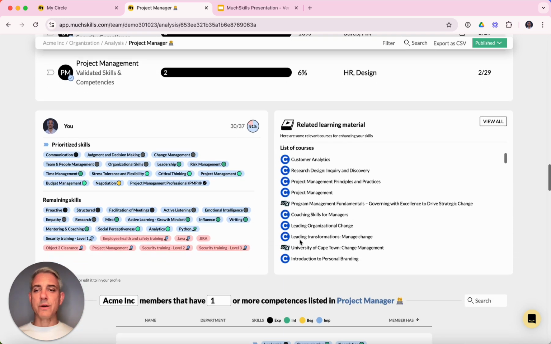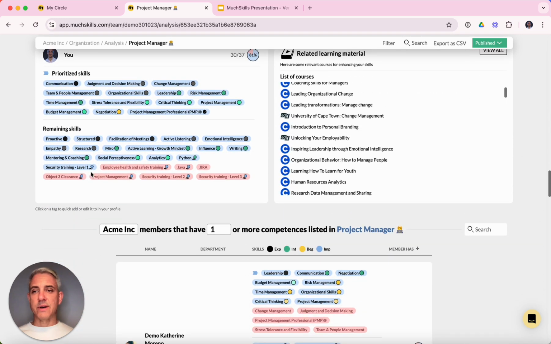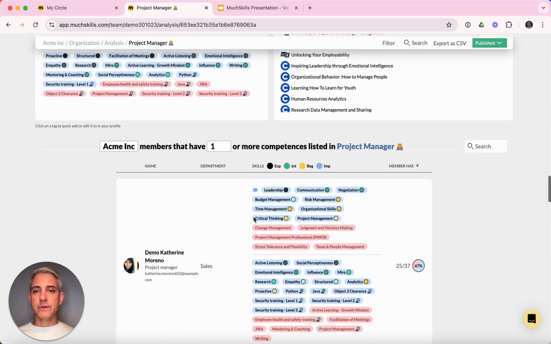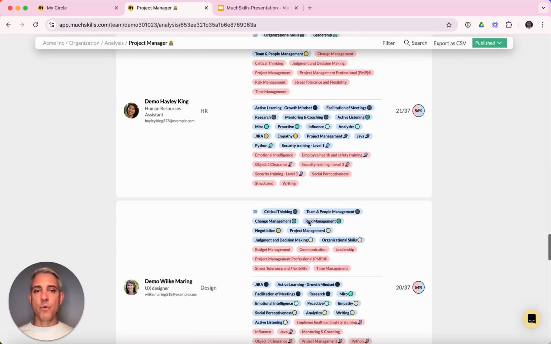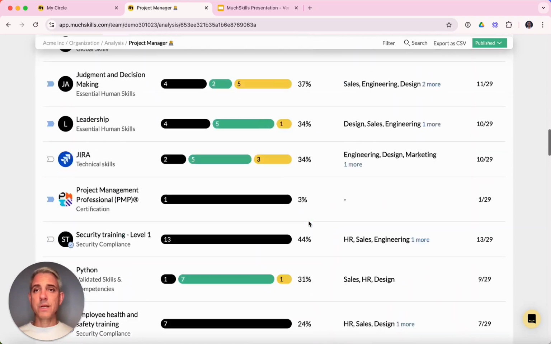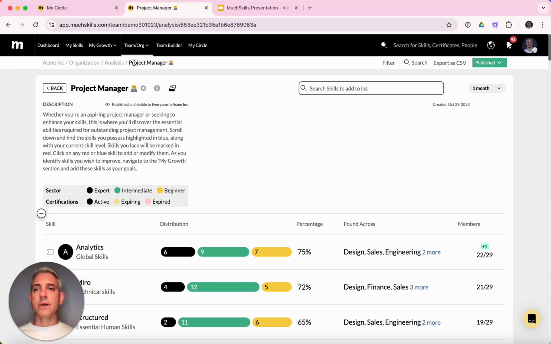If I scroll down, I will also see here the different validation on this person. And if I scroll down further, you can see this view here, like all the different things that have been added here, including validation and everything else. So it's all clear in these different reports in any way or form. These validated skills are also available in other reports.